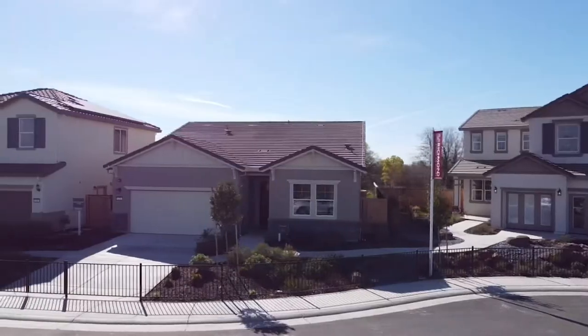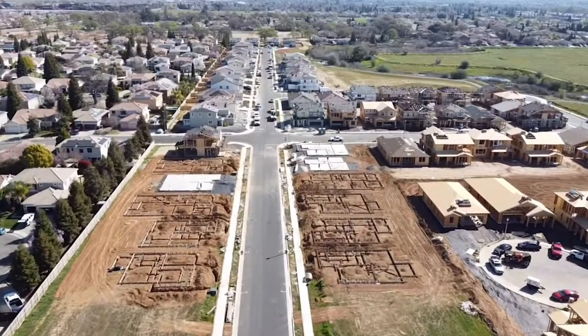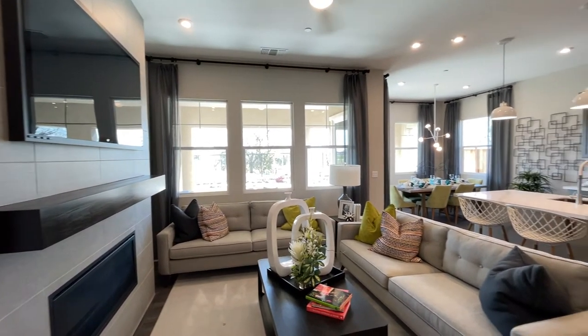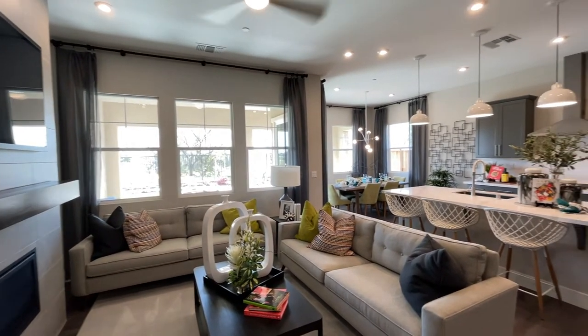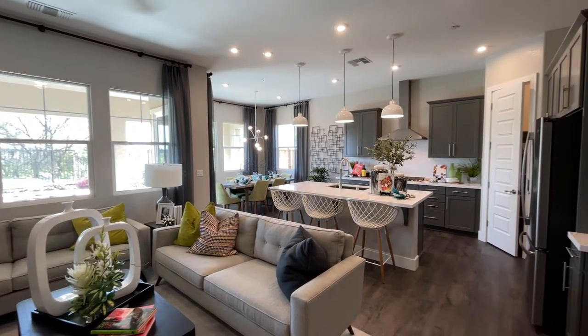Hello, Brandon Leon here, your local Sacramento area realtor. I am here at Richmond American Homes. This is the second model of three — the Allen II by Richmond American Homes, and we are here at Revere at Independence. This home is going to be perfect for a small family or a couple that works from home and wants to enjoy a nice floor plan at almost 2,000 square feet.